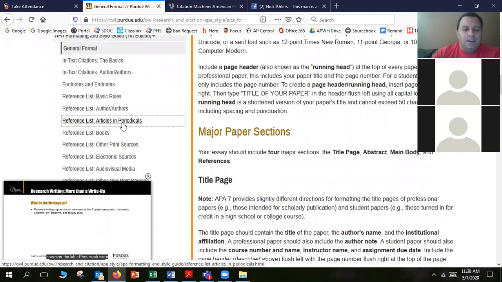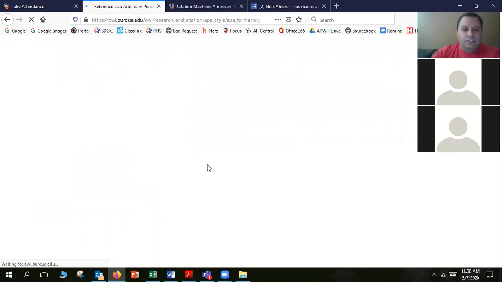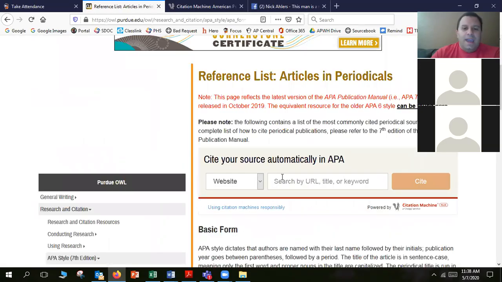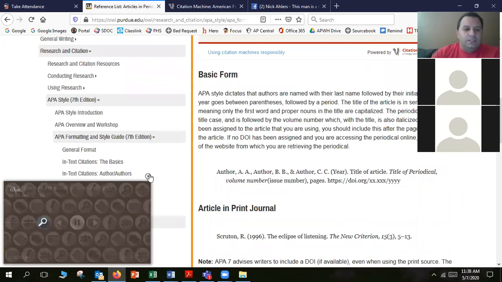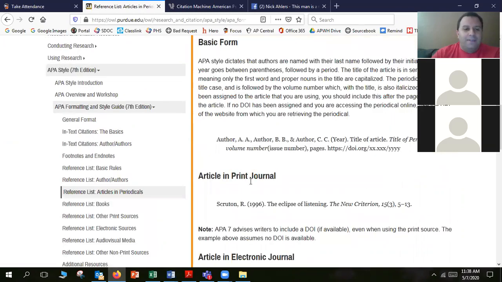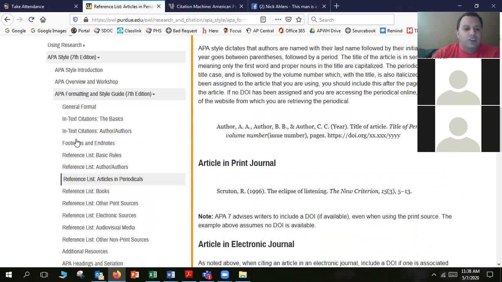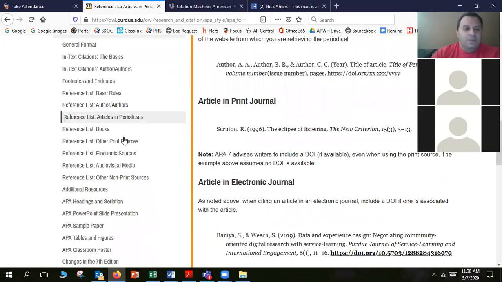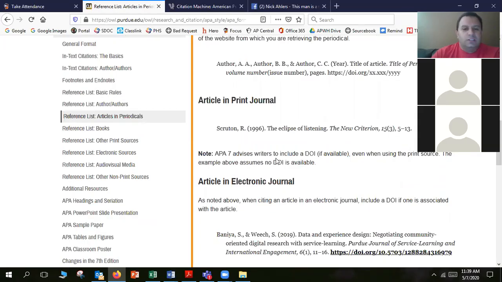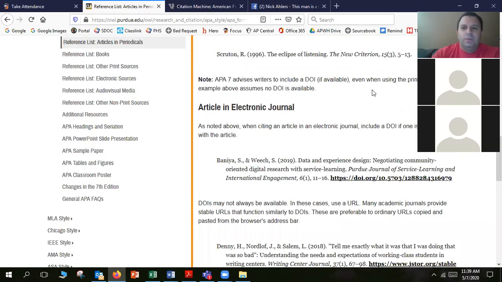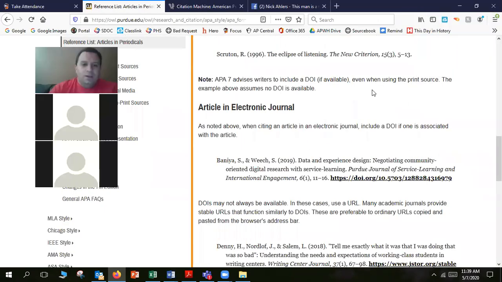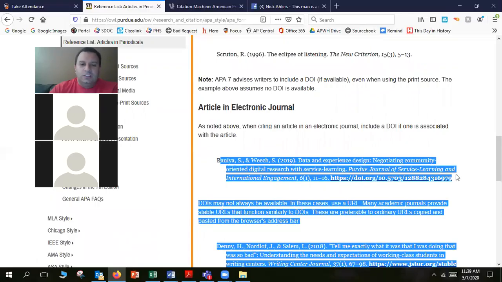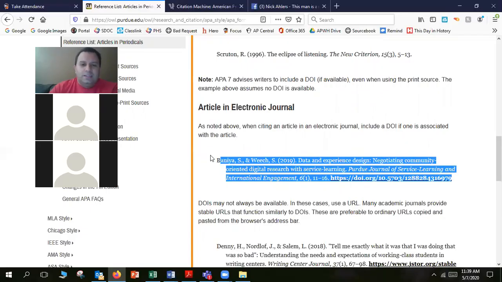But what I was saying here is, if you click on the left here, and you close the ad, there you go, you click whichever of these you're trying to find, and it'll then appear over here on the right how to do it. Like the electronic journal that I just showed you, here is the format for that citation, and you'll notice it's already in that same format.